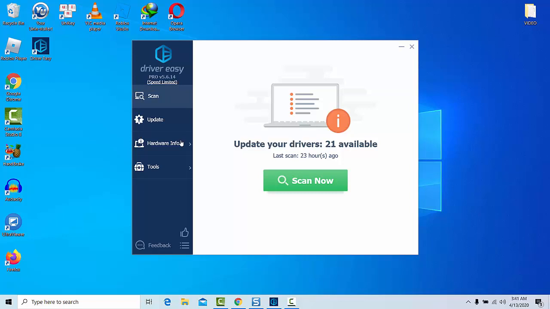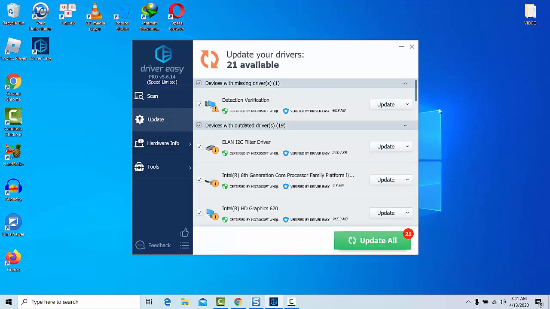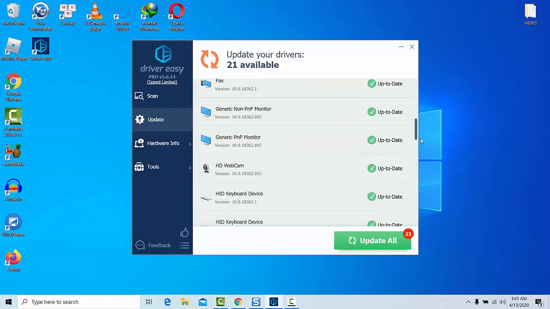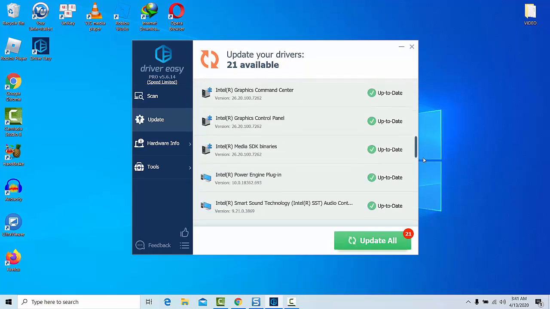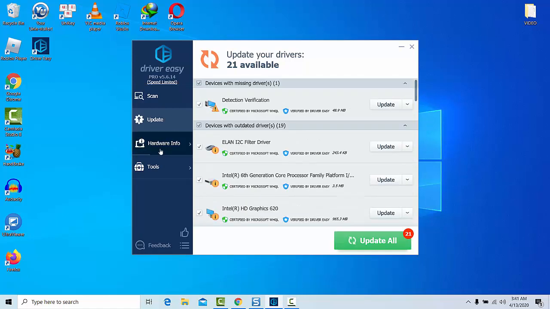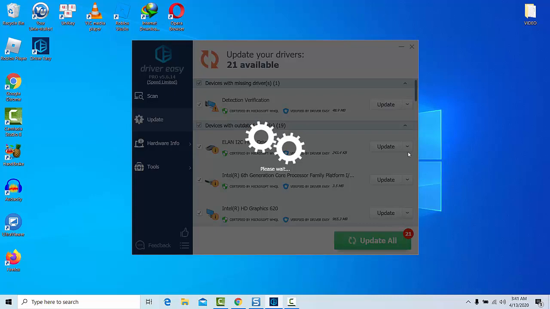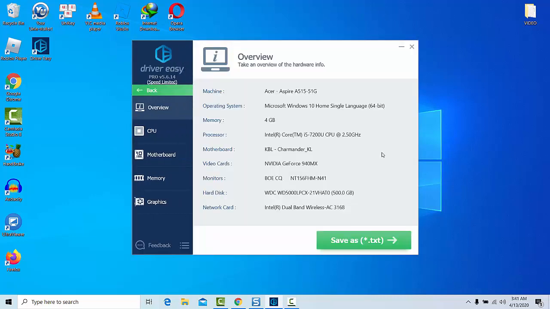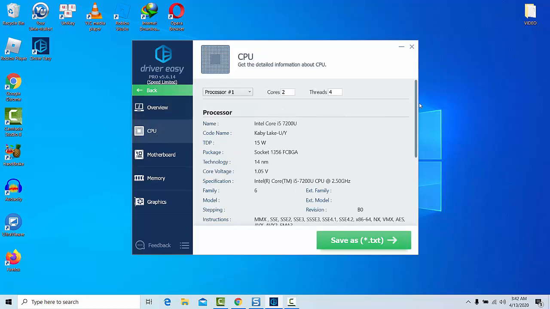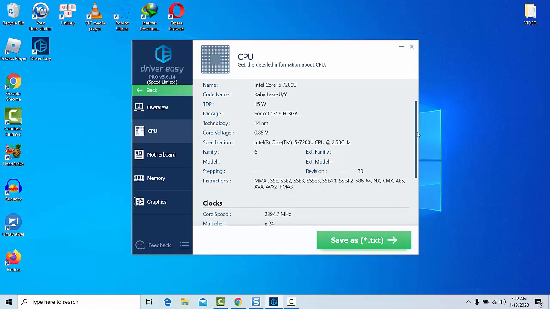Living up to its name, Driver Easy is easy to use, plus it's full of features and can automatically update your computer's drivers. Driver Easy is a free driver updater tool for Windows 7 to 10 that has access to millions of device drivers at the press of a button. Because you can download drivers directly from the software, you don't have to manually search for them online. However, before you download Driver Easy, there are some advantages and disadvantages you should be aware of.